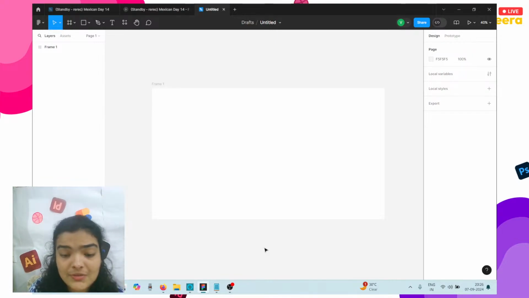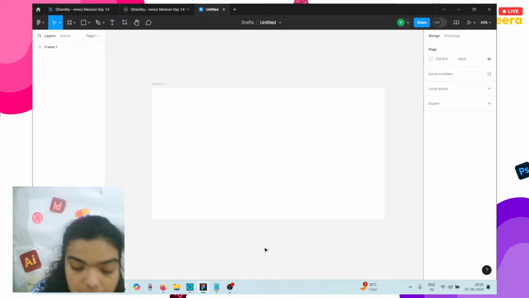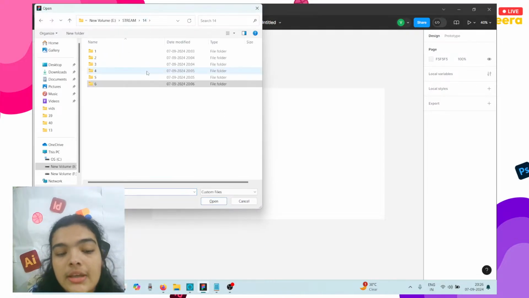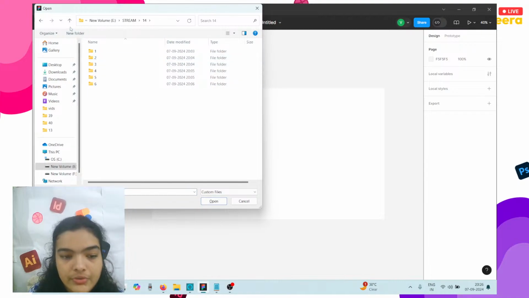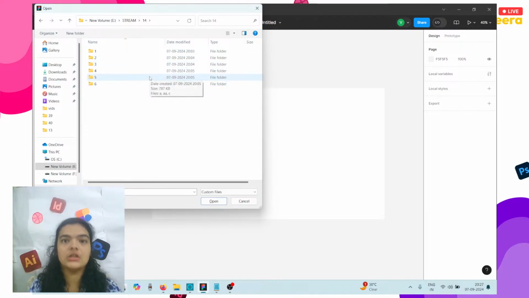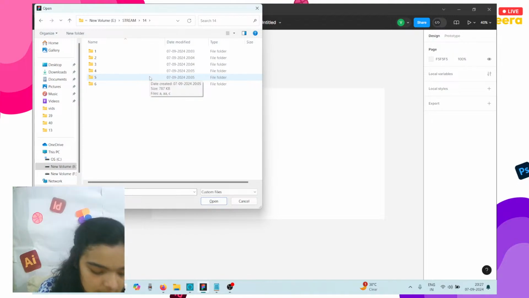You can also request specific assets from the Discord group. So I'm just going to click on Ctrl+Shift+K. That's going to give me the option to get all of these beautiful files and folders for myself. And now you can see these are the different images that you'll get access to in the folder when you download the files for today from our Discord group. Just join the Discord group. It's the first link in the description for this video.